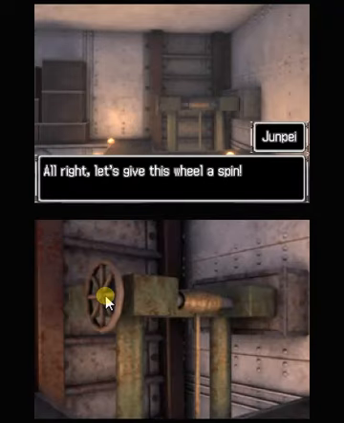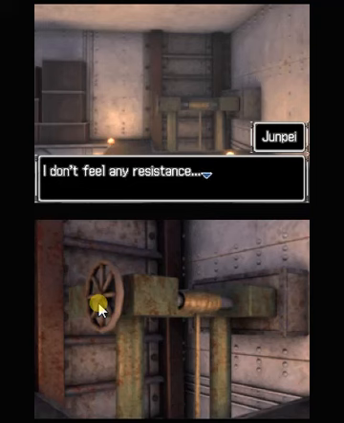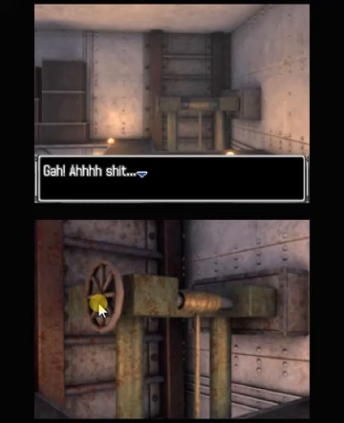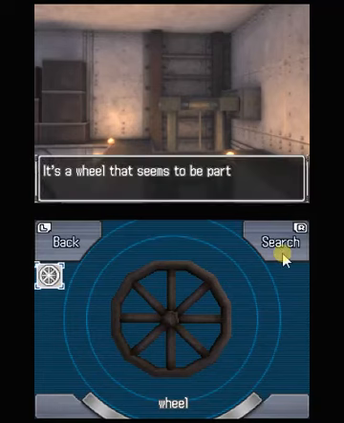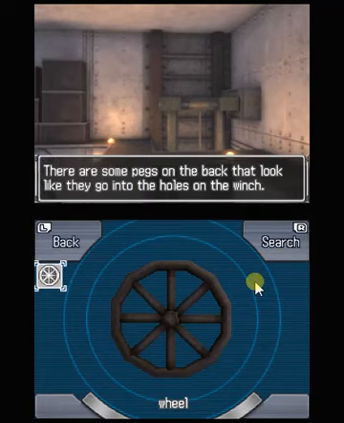Alright, let's give this wheel a spin. What? That's weird. I don't feel any resistance. Yeah! Wheel. It's a wheel that seems to be part of a winch. There are some pegs on the back that look like they go into the holes on the winch.